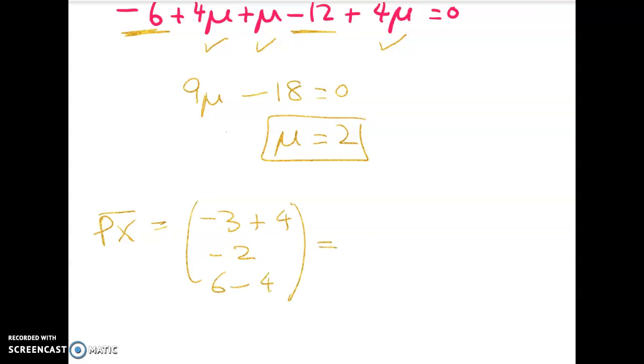And again, if you're watching this and you're thinking about avoiding mistakes, notice that I did this amount of substitution in here. I didn't jump straight to doing this in my head, because I will go wrong if I try and do that.